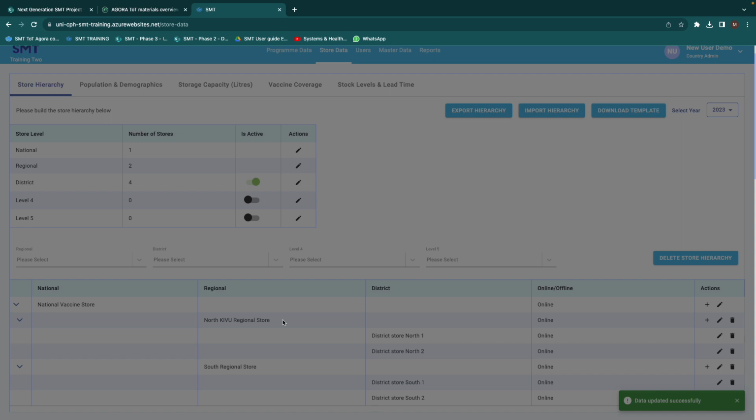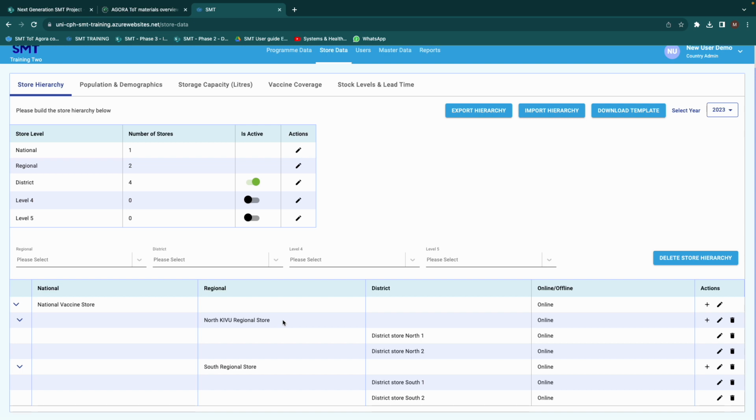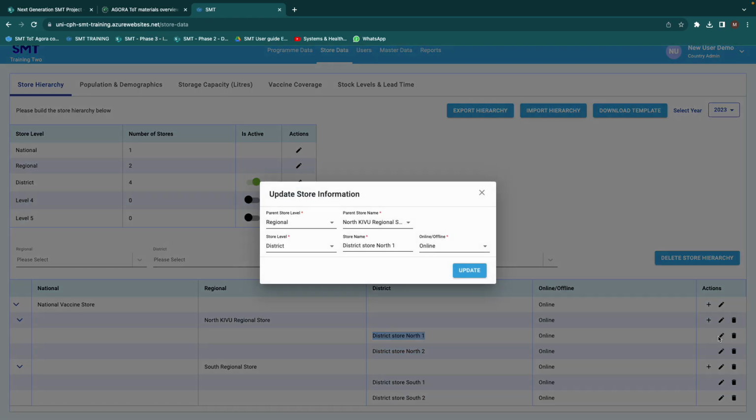It's also possible to change the levels and the connections. So let's say this District Store North 1, in reality it does not report to this store, it reports directly to the national level. So I can come here, click edit, and under parent store name I can change the level of the parent.